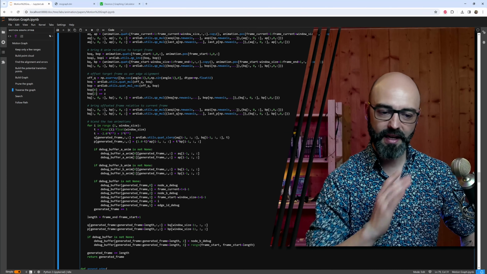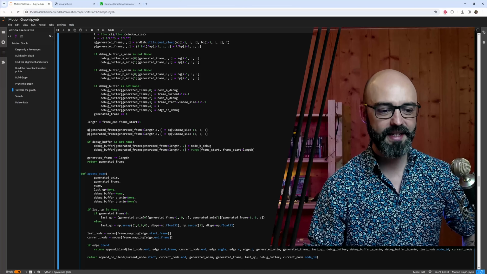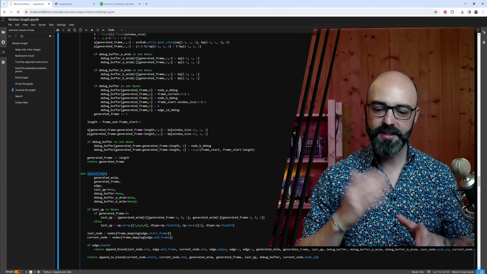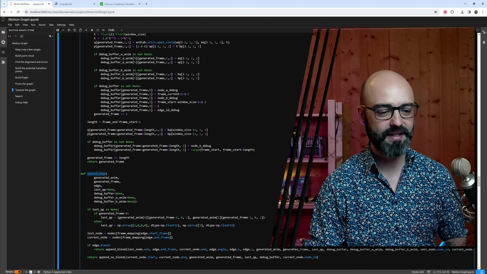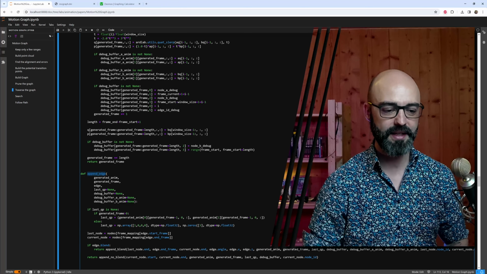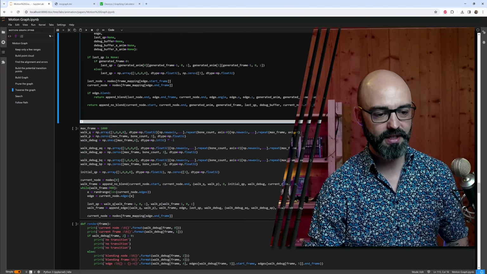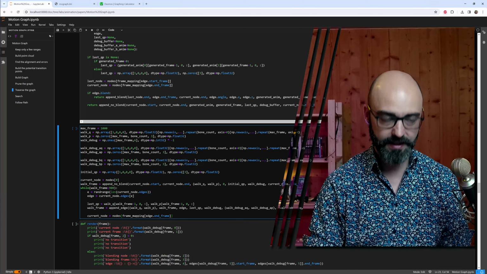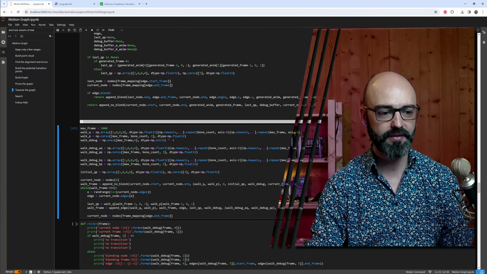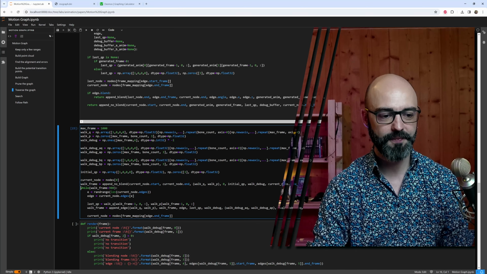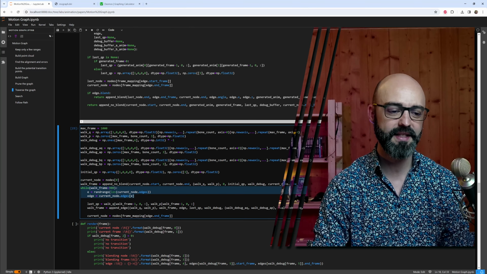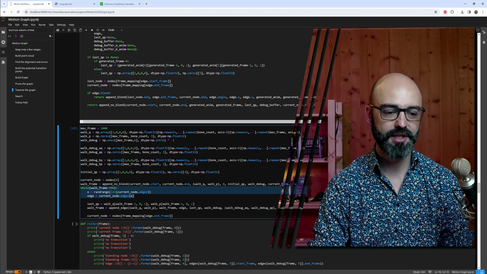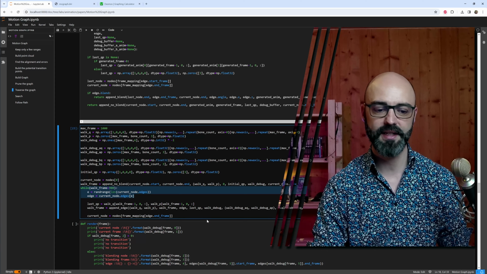So I do ease in, ease out blending, and then I get the append edge, which makes my life easier. Take an edge, find the length of every node it has to do, make sure whether it's a blend or not a blend, call the right stuff, and append that to the animation. So as soon as we have this, I can do, for instance, a completely random walk inside of the animation, which is what I do here. I have a max frame of 1000, and as long as I haven't reached at least 900 frames, I'm just adding a random edge to the animation, and that's it.